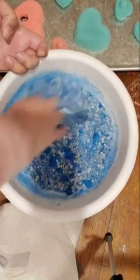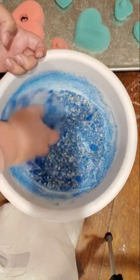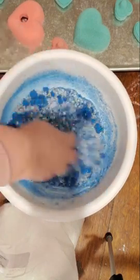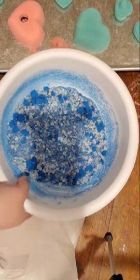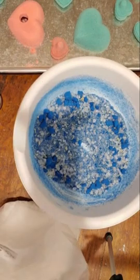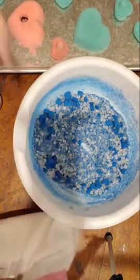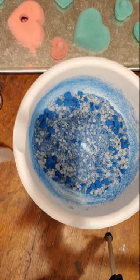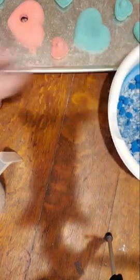I'm not going to put any liquid. I don't want this clumping together. So I'm not going to put any oils. I'm not going to put any extra liquids in it. There's enough oils in the bath bombs. And I think that might be enough to fill 7. We'll see. Okay, I'm going to set that aside for now. That's going to give some fun color pop to the water too. Okay, let's move it out of the way.